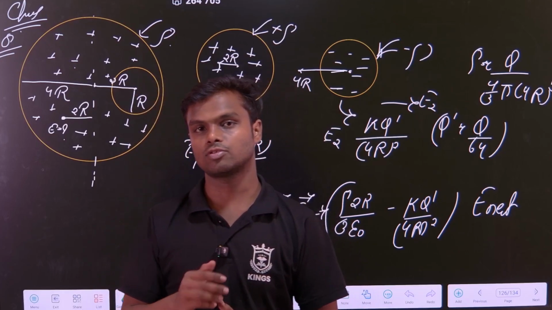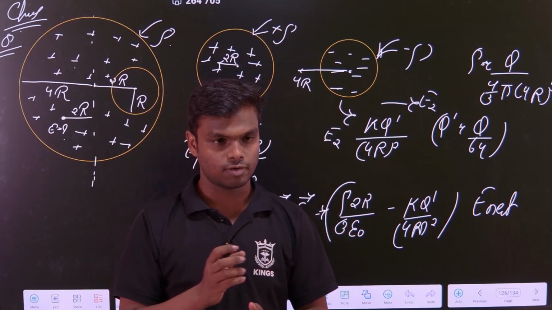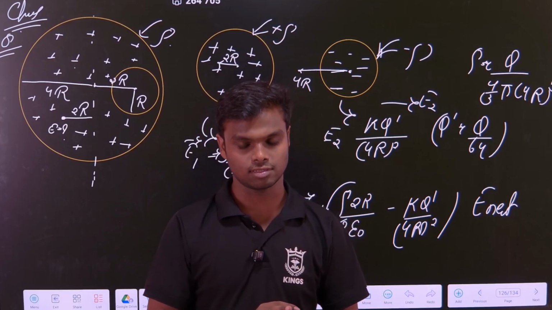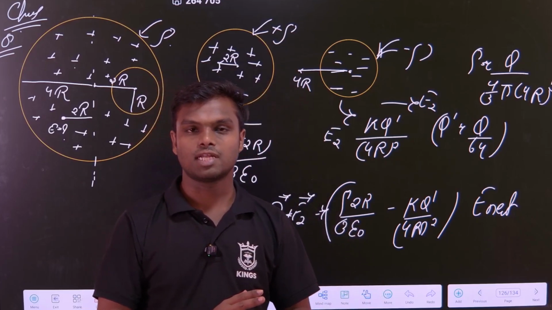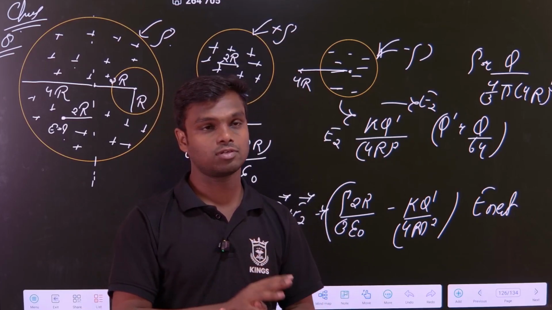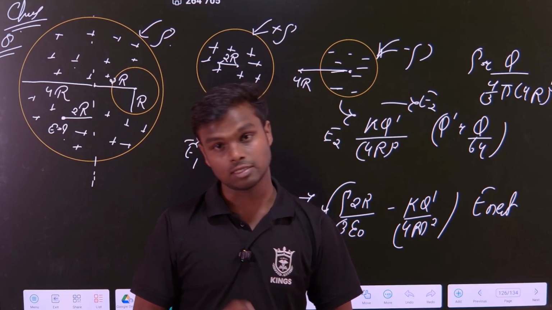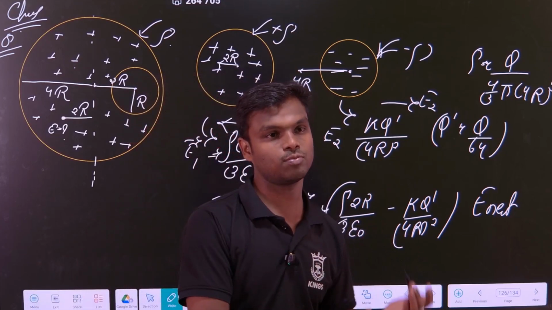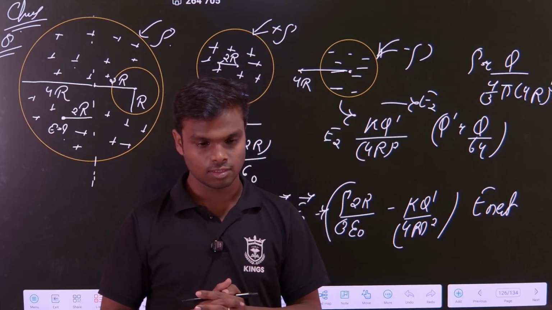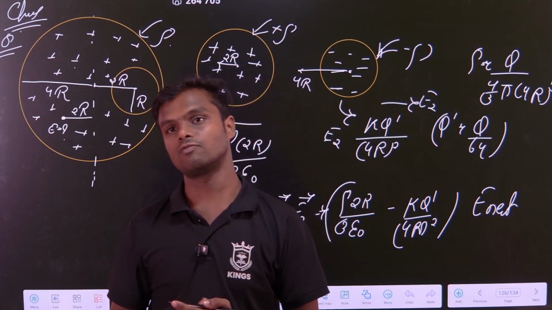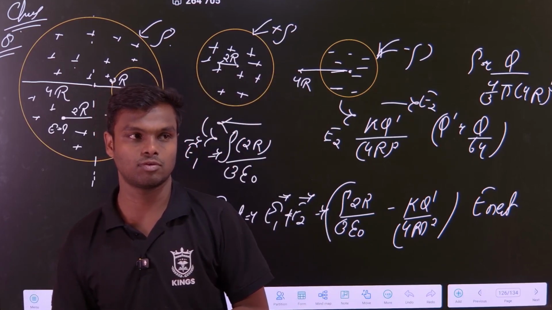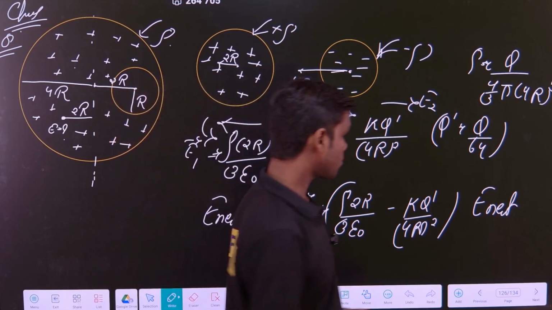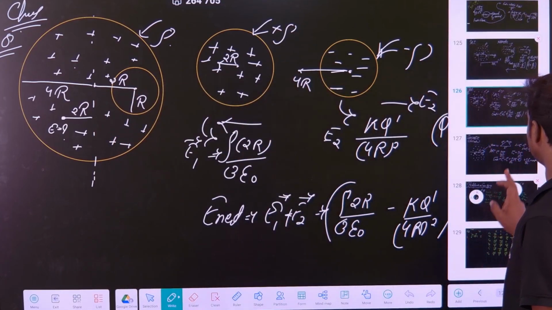Now we are going to proceed with one very important concept that has been left. It is very important from the JEE Advanced point of view, and for NEET as well, because it is going to be asked as a theory concept. So we will see that concept, and then we will move to the conductors and solve some problems. The concept is very simple.